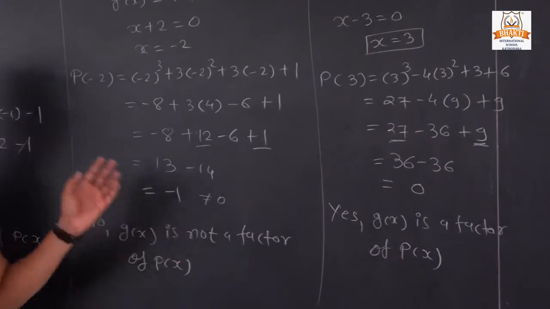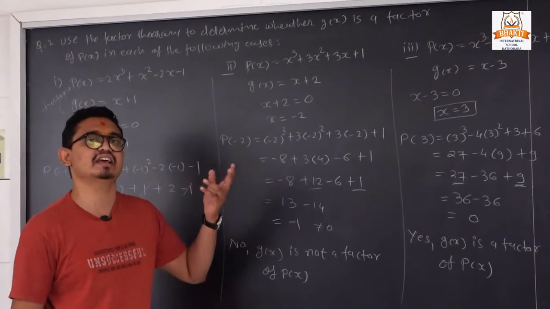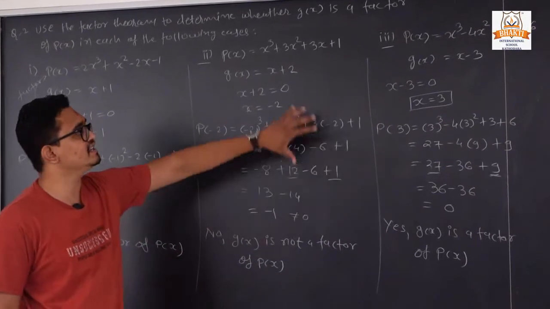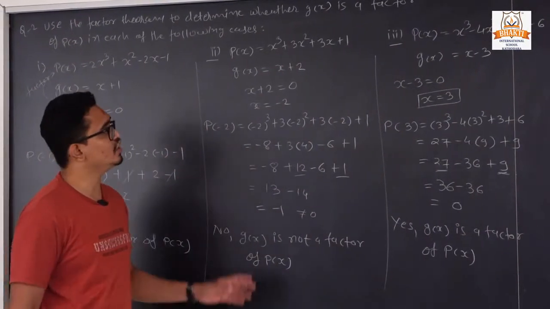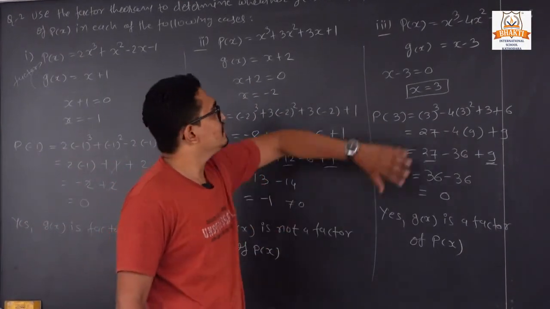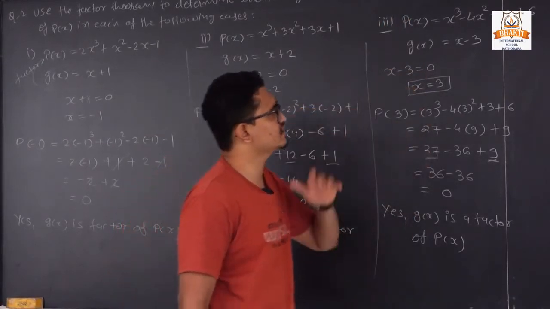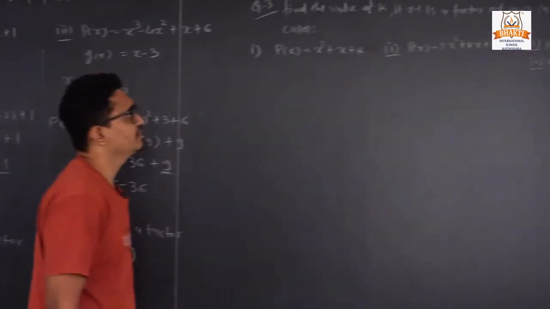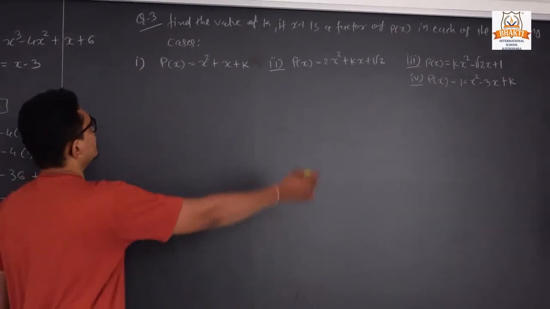So question 1 and 2 are both the same. We can apply the factor theorem. In the first question we are using our second statement, in this we are using our first statement. So these two questions are similar. Now we are going to our next question, question number 3. So first of all, what are they saying? Find the value of k. So what does it mean?